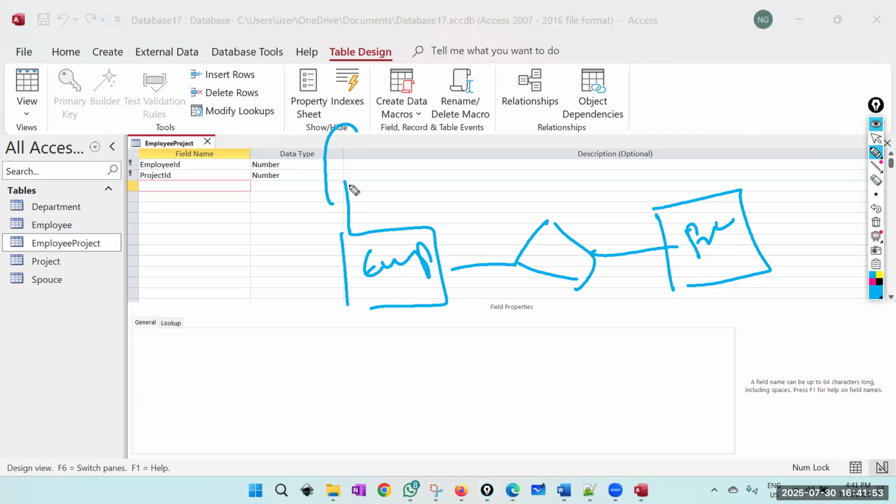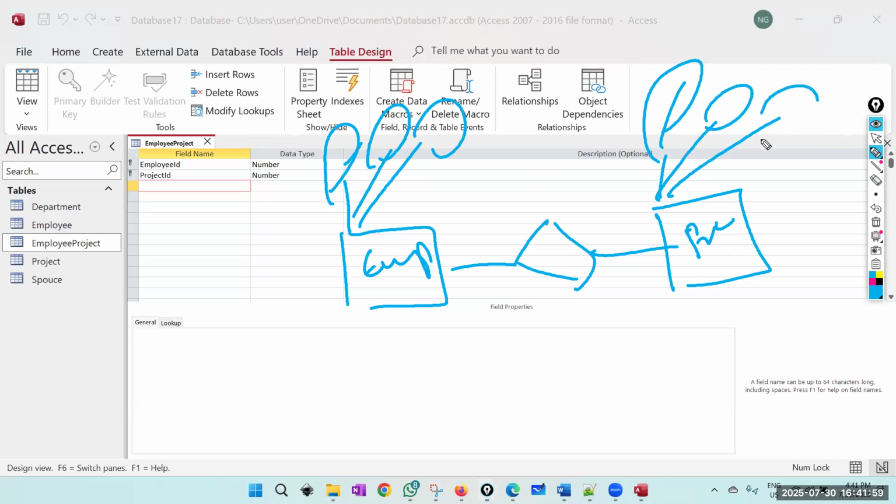You can have an identifier and attributes here, and an identifier and attributes here. Those attributes go to the project table, and these attributes go to the employee table. And if it is many-to-many, there's a possibility that there are some attributes here. Very rarely you have attributes here, but if it is many-to-many, yes.